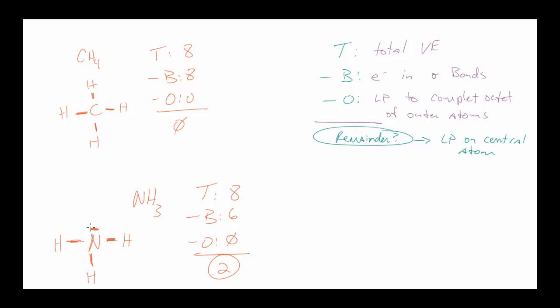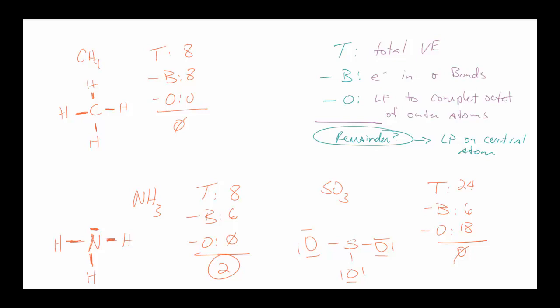The last one that I'll do with you is actually SO3. So SO3, sulfur has 6 valence electrons, oxygen has 6 times 3, so I've got 24 total. Again, I'm going to put 6 in sigma bonds to attach these oxygens, and then my outer, I do need to fill my octets of my oxygens. They get 6 electrons or 3 lone pairs, so that would be 2, 4, 6, 8, 10, 12, 14, 16, 18, and then I've got none left over. So sulfur doesn't have any lone pairs on it.